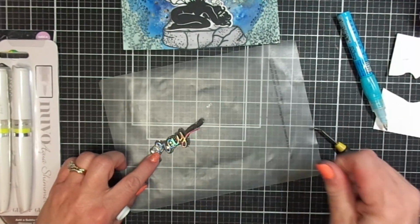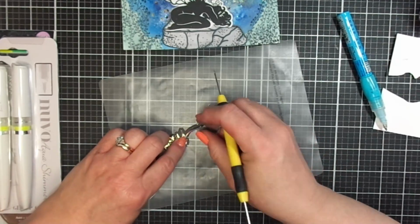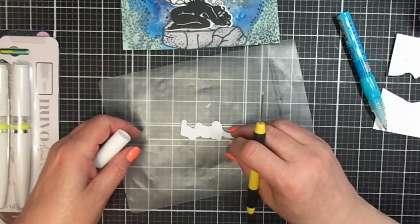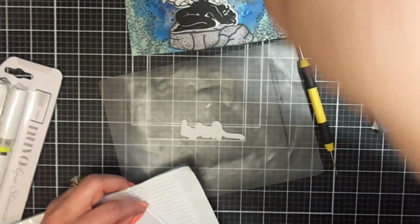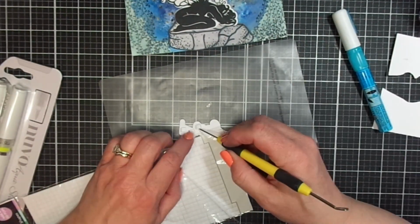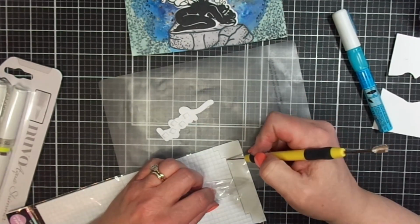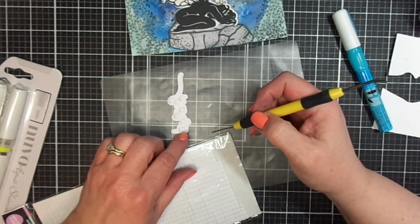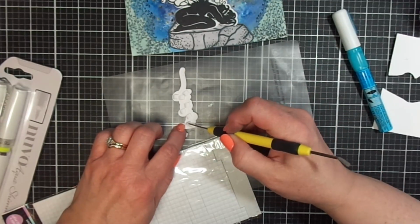This is a sentiment from my stash. It says pray. I used some black cardstock that had stars on it and silver foil for the letters. And I'm just going to pop this up with some little square foam pop dots, but they're square. And that's going to give it a little bit of dimension and lift so it doesn't get too lost in the branches of the tree.